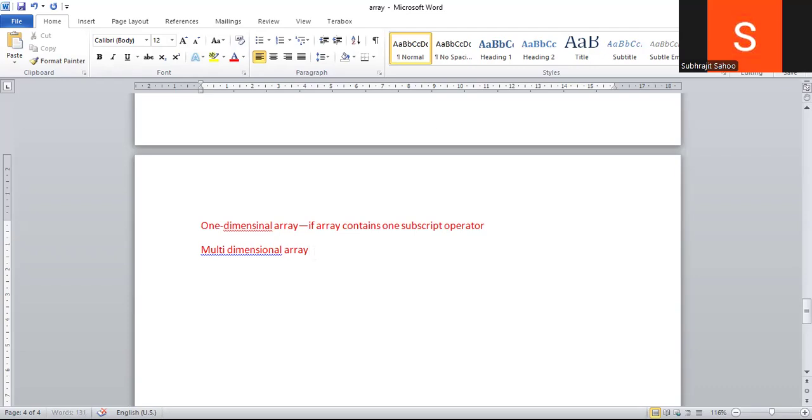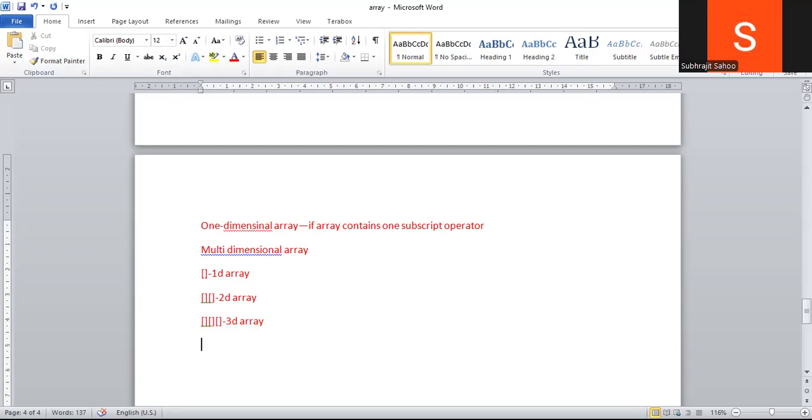Suppose this is a 1D array, this with two subscript operators is a 2D array. And if it is like this in the program, then it is called a 3D array. Like this, the number of subscripts determines which dimension array it is.